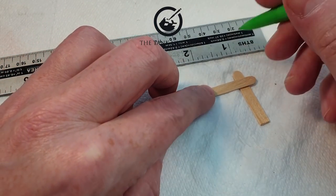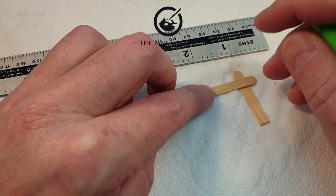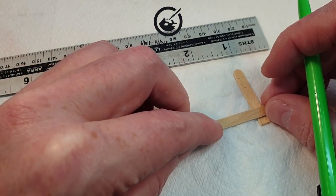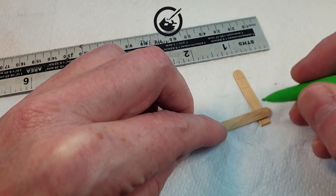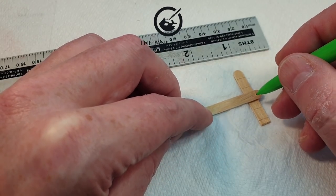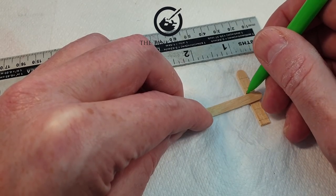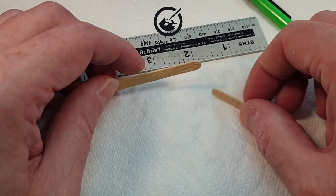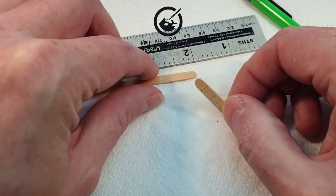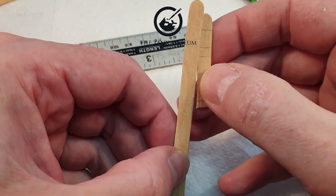So we'll put one there, and then one at the bottom, like that, and then we'll do one in the middle, like that. And now what I need to do is cut some pieces to go to fill those gaps.